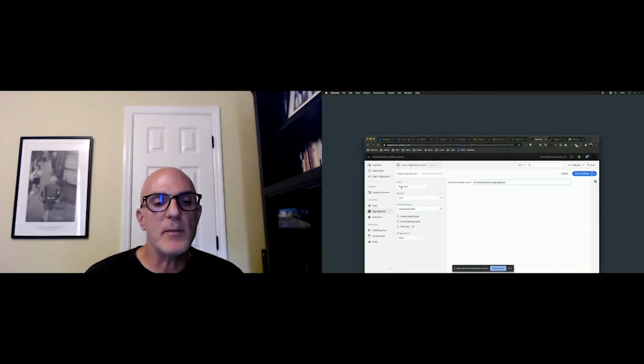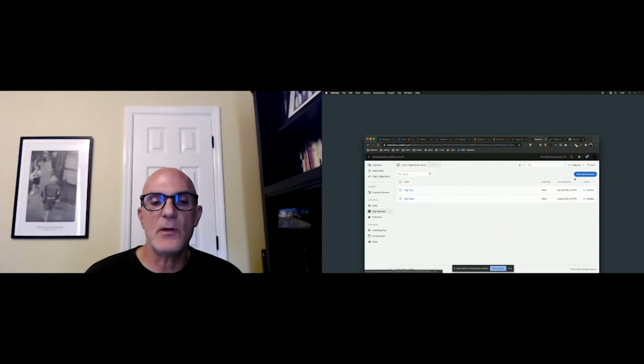And so now the page type data element in Launch will point to this page type property of this object that exists on that page. And if I save it to the library, now I have a page type data element. I'm going to go ahead and build my library so that it actually exists in my development environment that I have set up.